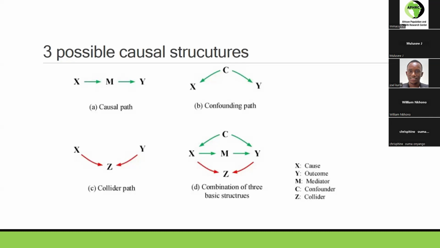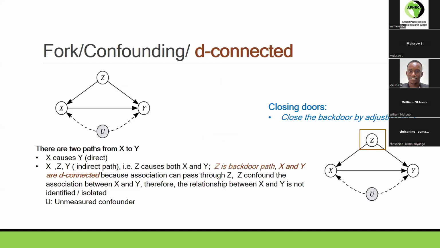Okay, that is what you should really take into account when you model. Within that, I forgot to mention this fork, or confounding, which you will definitely see when you read the literature. There are two paths from X to Y. How X could affect Y in this graph, actually, is three.